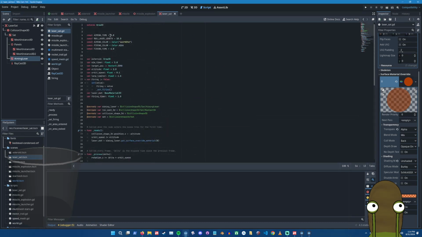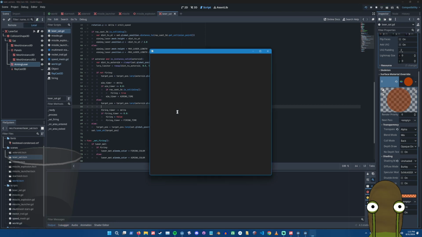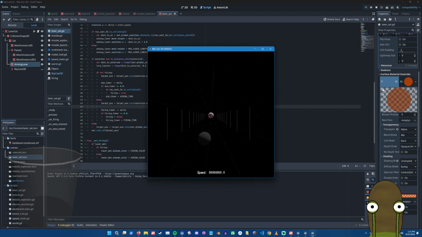Maybe there should be, maybe aiming time. Let me set this. Let me try. Can I do this? Yeah, aiming time. Set the variable to the constant at the beginning. Firing timer, firing time. Aiming time is going to be longer. Aiming time is going to be 5 seconds instead of... Because there's too many... I mean, I can always reduce the number of satellites. That's in my control. But let's see if this actually works. Will this work?